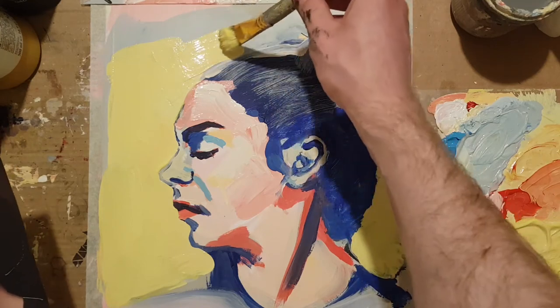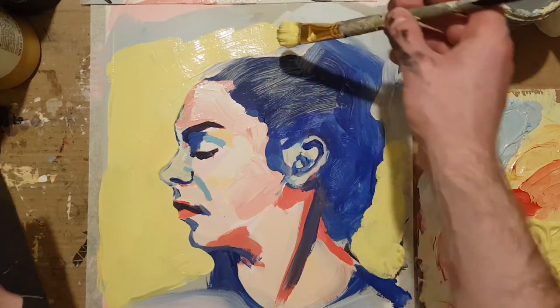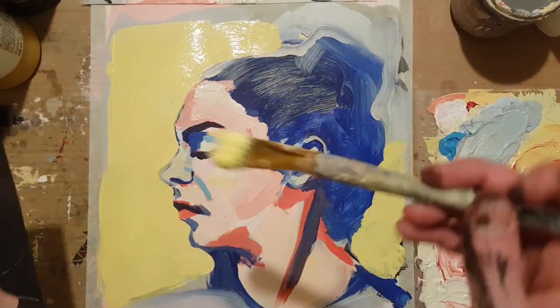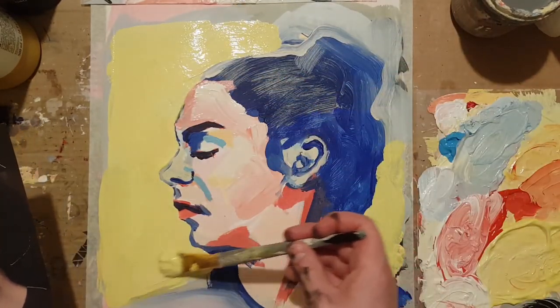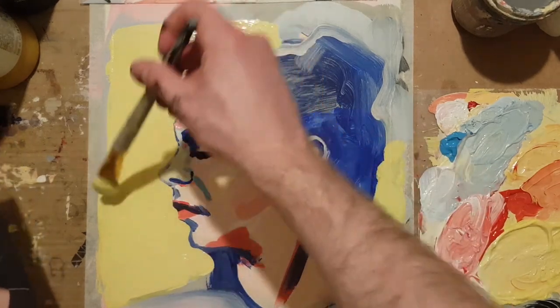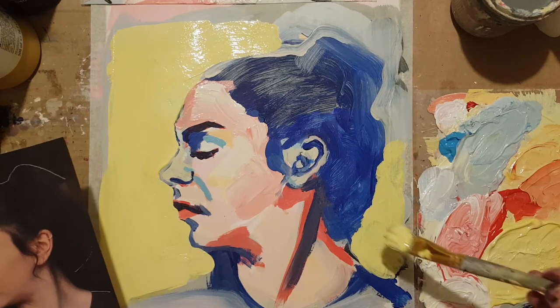Yeah, you do find throughout the painting you start changing your mind about stuff. Like, I don't come into the painting and think, right, I'm gonna do this bit yellow, that bit blue. I just do it, man. That's what you gotta do, really. Why is it boring if you plan it all out?